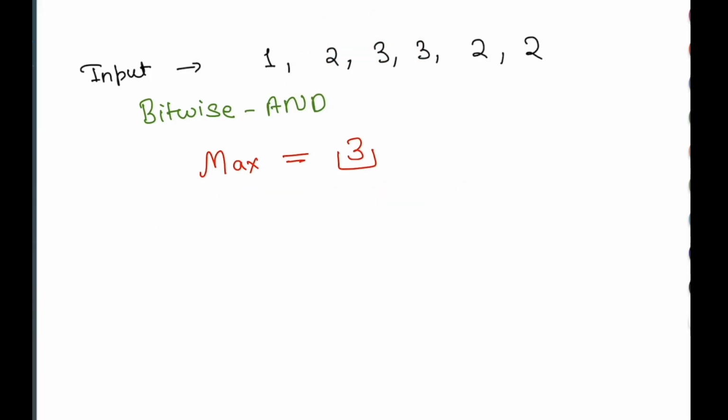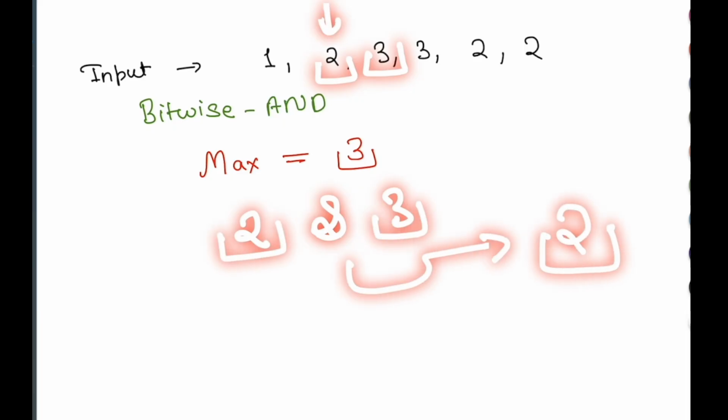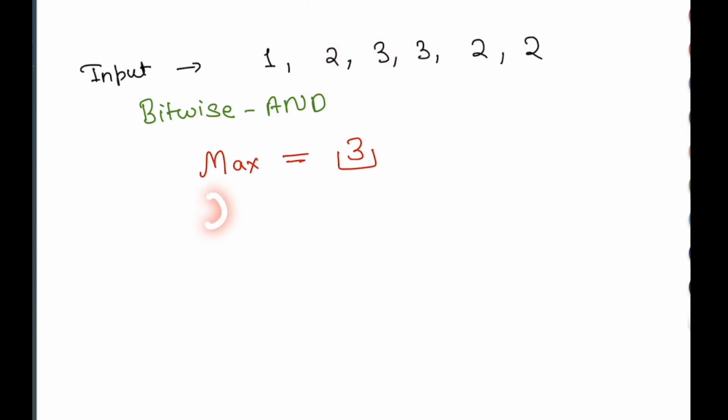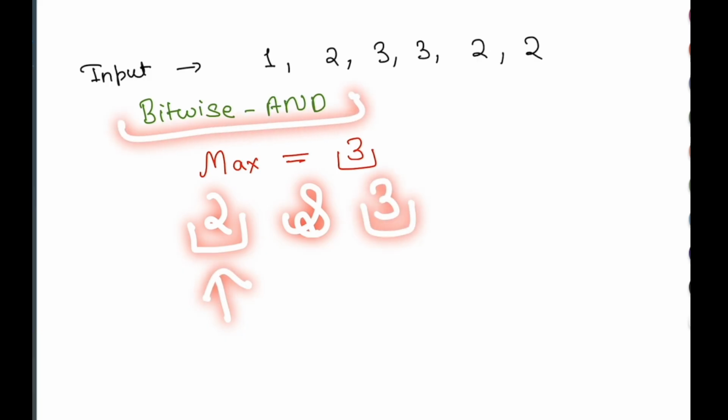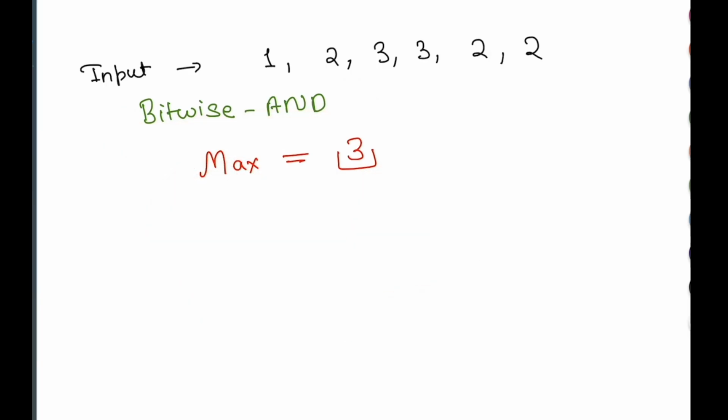Think about this. If you take the number 2 and take the AND of this number 2 with 3, where 3 is my next number. As of now we are trying to build the longest subarray, and let us say we select this number 2 and then we select the number 3. The output of this operation can never be more than 2, and the reason is, let us say your first number is 2, this is your current AND value. You take the bitwise AND of this value with any other number. From the bitwise AND property, the output can never be more than 2. The output will never be more than the lower number.